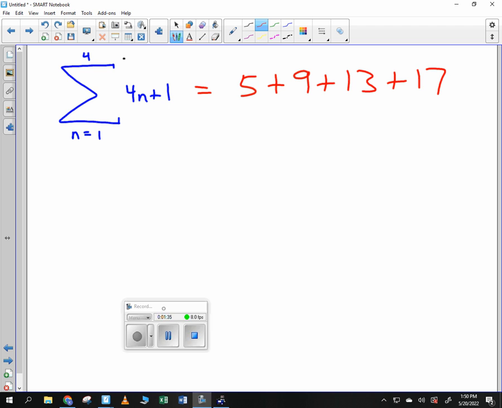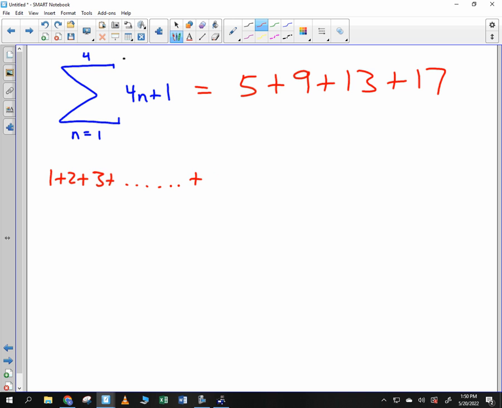All right, here we go. So remember, we talked about none other than Mr. Frederick Gauss yesterday. And we said, Frederick, how do you add up the numbers 1 plus 2 plus 3 plus ... plus 98 plus 99 plus 100? And those numbers all add up to what? 5,050.